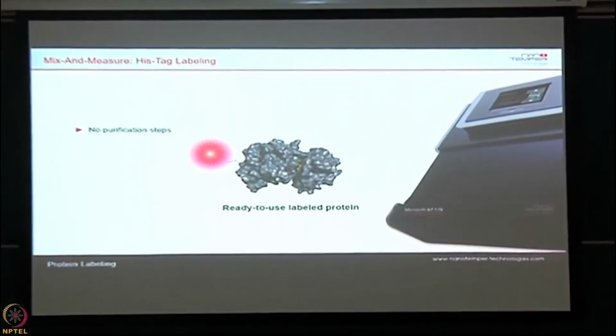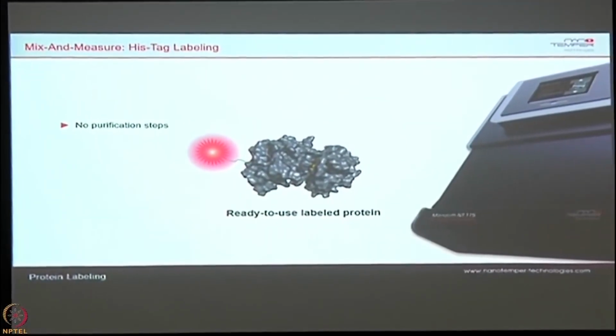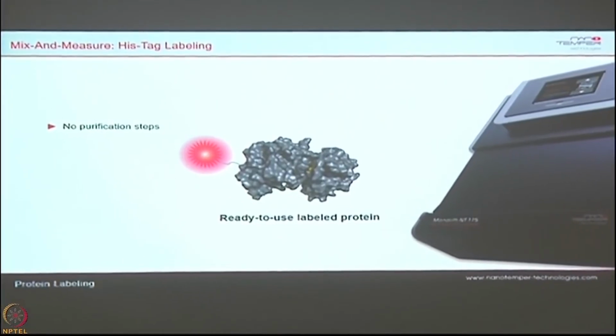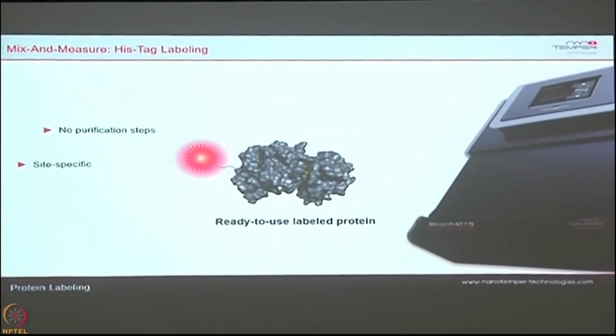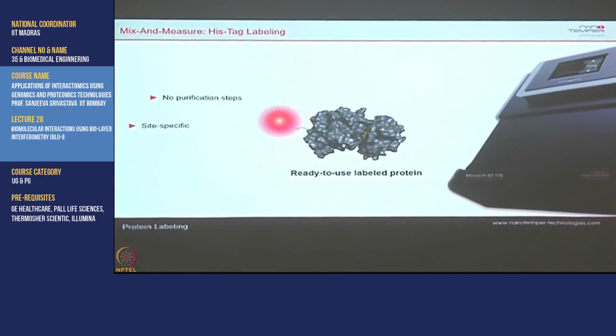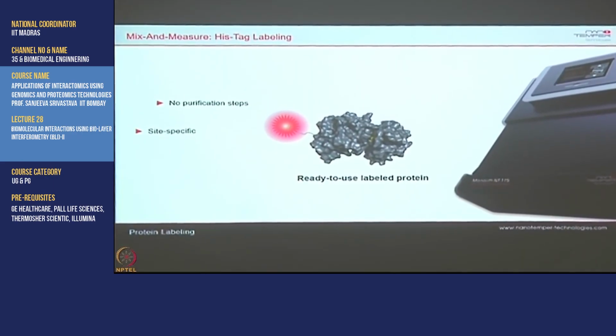As I said, we do a labeling of one of the binding partners. We recently came up with a kit where you can label your His tag. So at the 6 histidine position, you can label your protein. The biggest advantage is you need not purify your protein. If your protein is in the cell lysate and it is already His tagged, just simply add the dye and do the titrations. So even in cell lysates, if you want to do specific interaction studies, this can be done successfully.